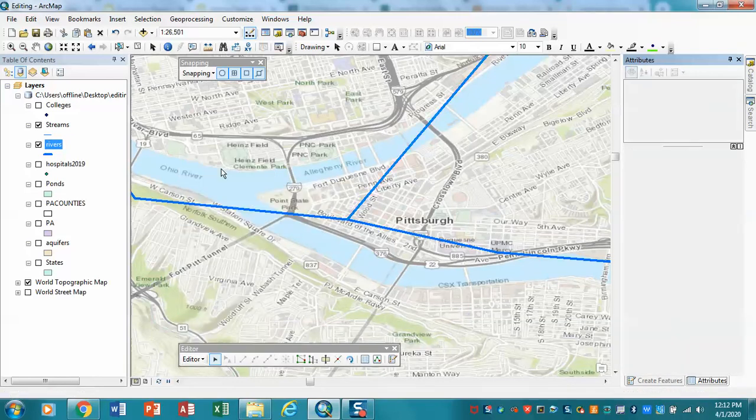And that's it for our line features. Now, of course, there are many other things we can do with line features, but these are our very basic skill sets. Make sure, again, you've saved this. We're going to do then a screen capture of Allegheny County. That's the JPEG that you'll turn in for this part of the lab.